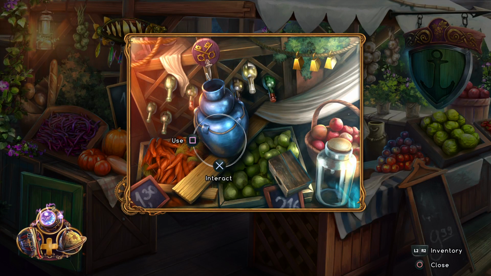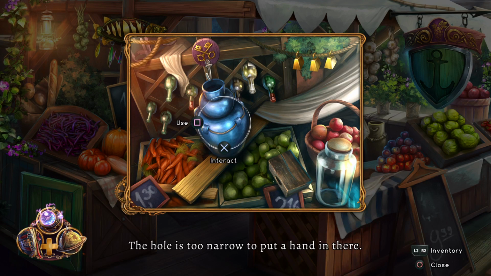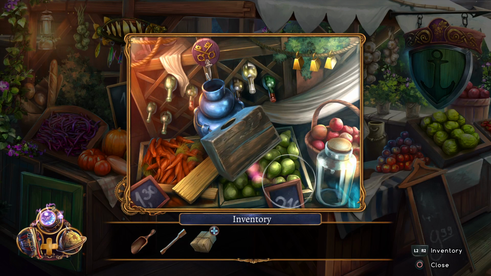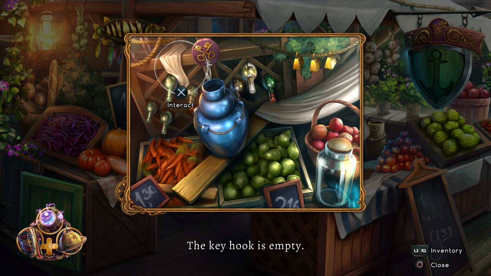Oh! He's moved, so now we can get in here. What's going on here? The key hook is empty. The hole is too narrow to put a hand in there. Oh, so he put a pot right underneath his key hook? That's probably where the key is, right? And we got a block of wood. We're just gonna take that. He doesn't care. It'll be fine.